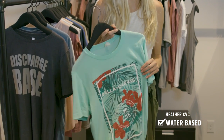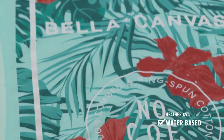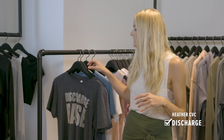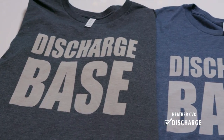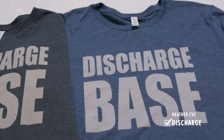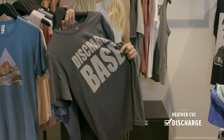With water-based printing on heathers, it typically comes down more to the color of the garment than the actual fabric. A light colored heather will take water-based ink very similarly to a light colored solid — we love the feel because there's no hand like with plastisol. Discharge printing on heathers won't work as well as on 100% cotton because the discharge agent only works with the cotton fibers. You're still going to get a lightened effect but it's really important to do your testing, as you won't get as bright a discharge result with heathers as with 100% cotton.